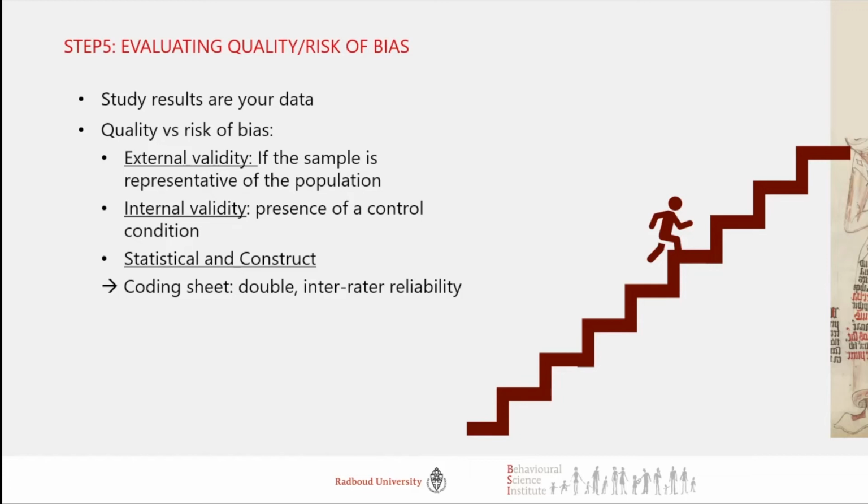And there is also discussion about quality versus risk of bias. So there are so many different ways and scales to measure quality. It's highly subjective. For example, one question is whether the method is the best suitable method to answer the research question. It's like, who am I to tell that? So instead, more advanced guidelines look at risk of bias. That means where there was a risk that things may go wrong. For example, if there was an intervention, was there a control condition or not? Or is the sample representative of the whole population or not? So those things where you know bias may happen, and then you go check them.